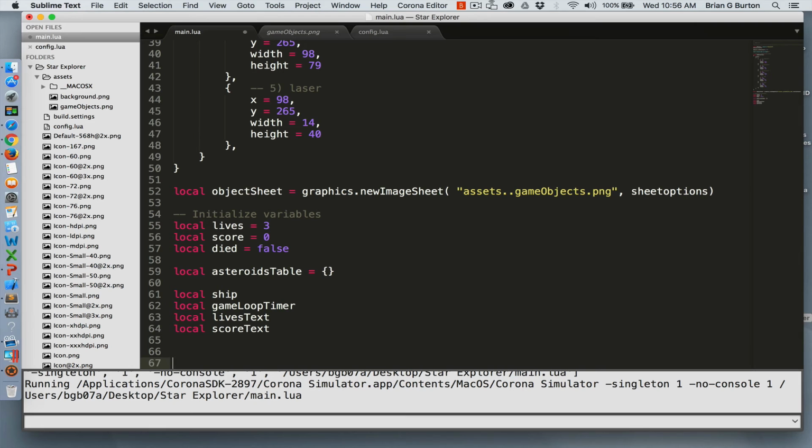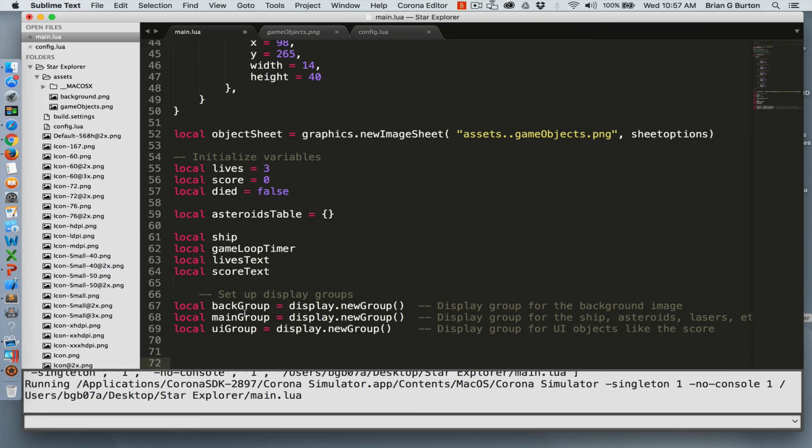To simplify keeping track of all the objects that are on the screen, we're going to use display groups. Now, display groups allow us to work with an entire set of display objects cleanly and easily so that they interact properly, but we can use just simply one or two commands to be able to interact with all of them. For this game, we're going to use three display groups, one for our background, one for our main group, and one for our user interface, or the text and scores that'll be displayed at the top. There we go. So we got a background group, a main group, and a user interface group.